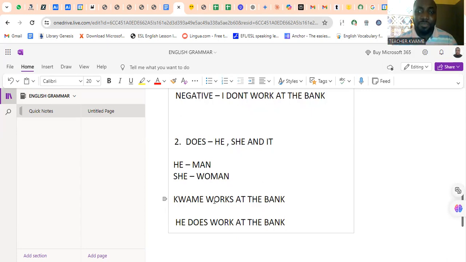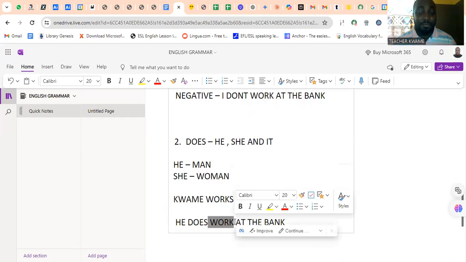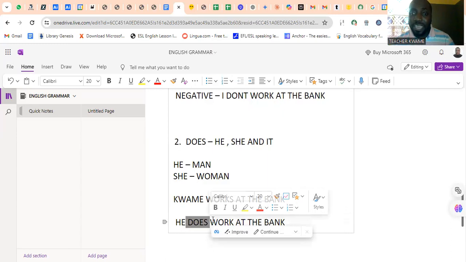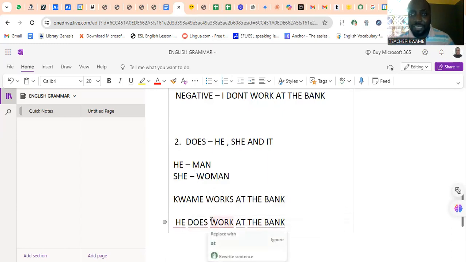Remember, the first one says he works at the bank. But here, you can see he does work at the bank. Why? Because when you use does, the verb will be in the infinitive.